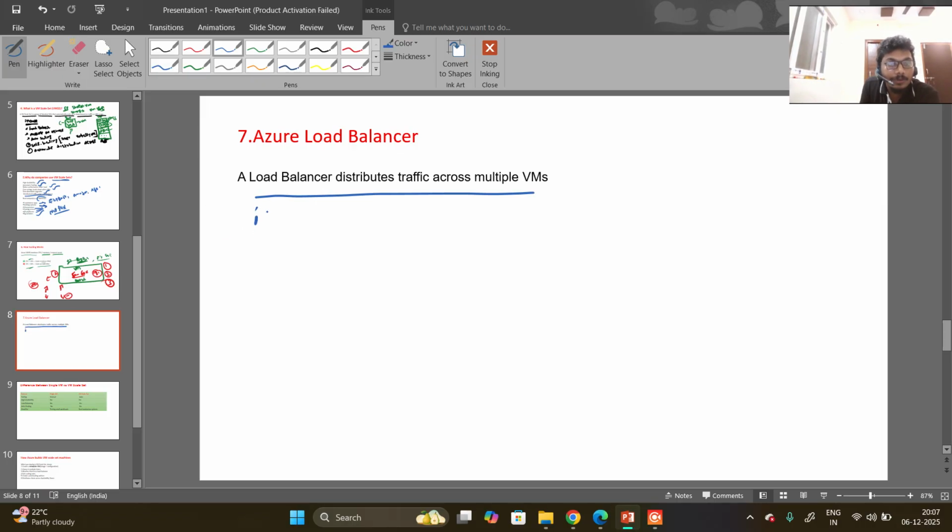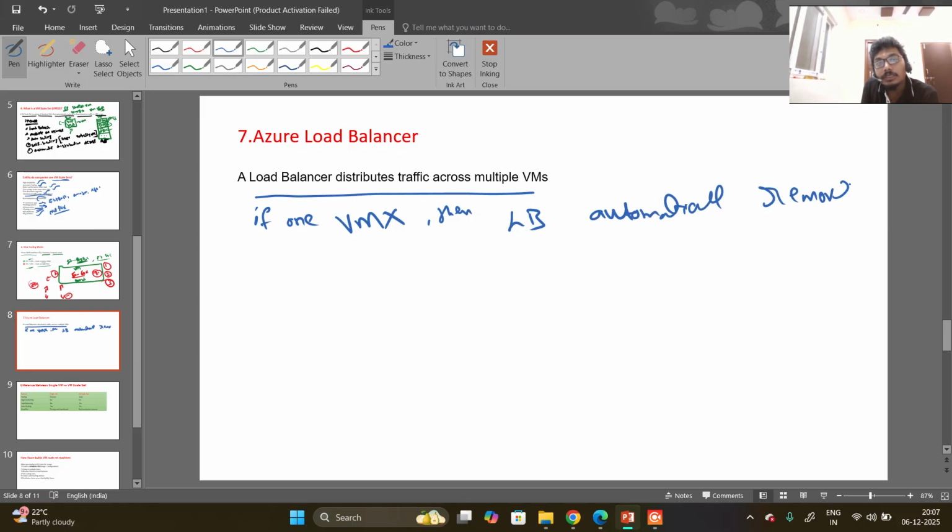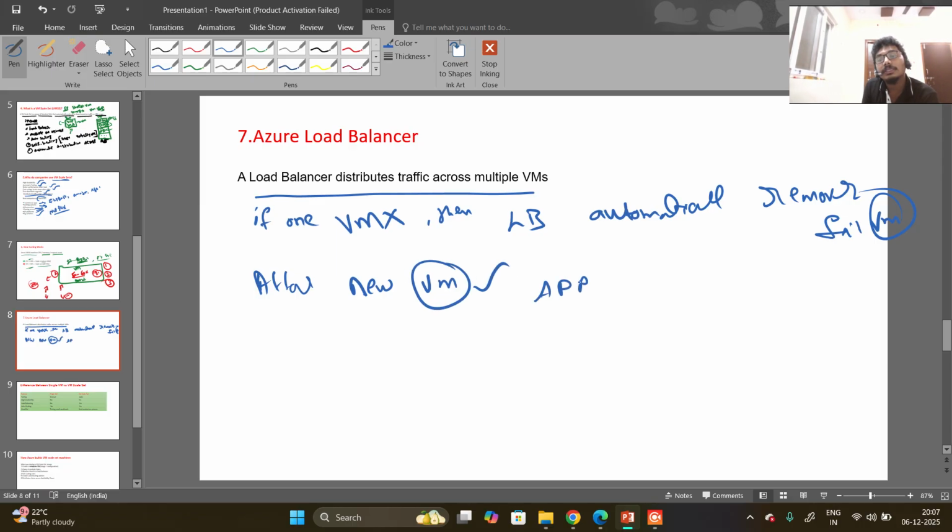For example, if one VM fails, the load balancer automatically removes that failed VM, then it will attach a new VM, and in this case the app will run continuously.